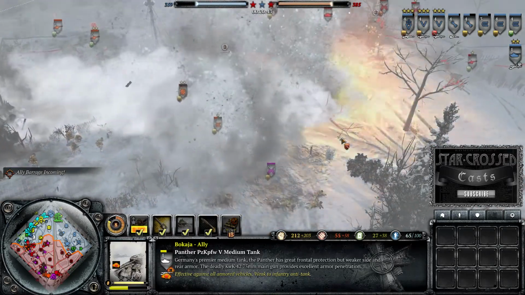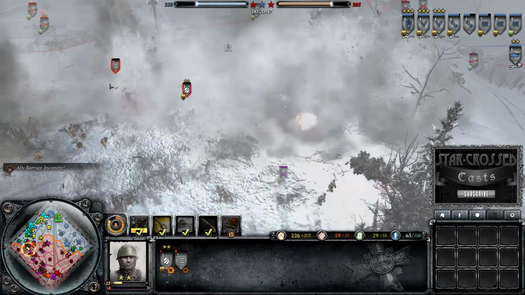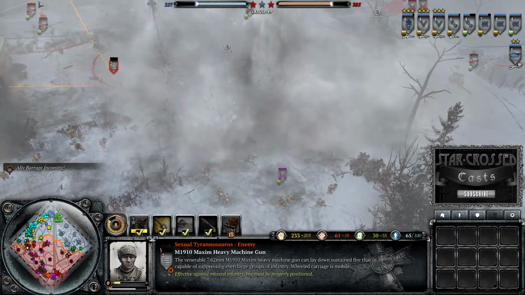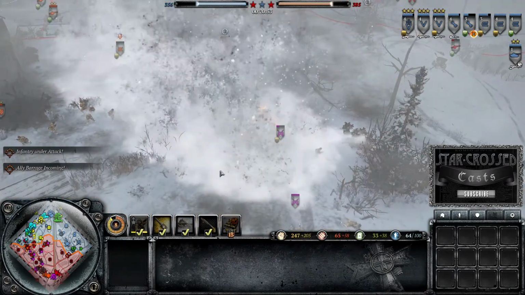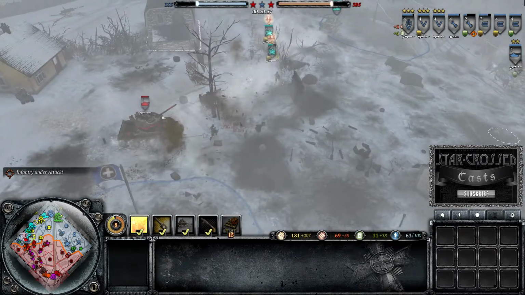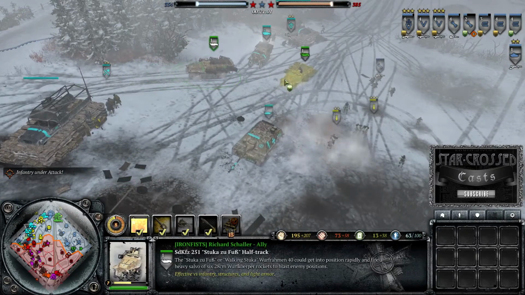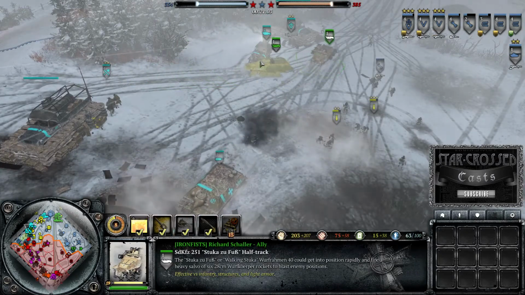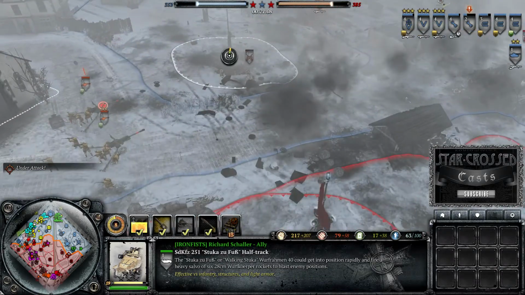Ooh, oh jeez, oh no. Oh, the devastation. Another Stuka barrage. Oh my god, the carnage. Oh my goodness, that was nasty. Richard Schaller sure does love himself some Stukas, that's for sure, and he's completely free to purchase those, sitting behind his teammate's defensive line, I guess.